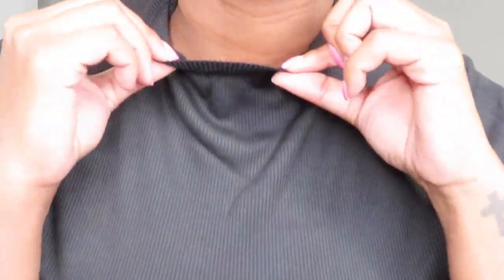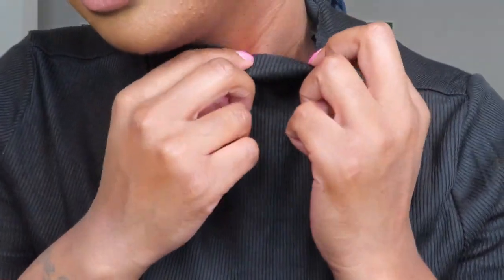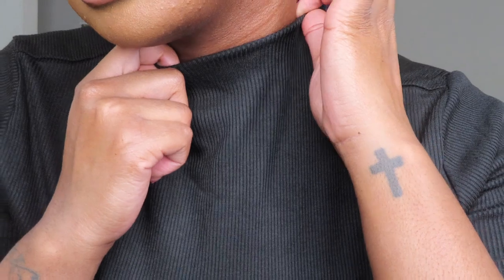I thought it was gonna be more of a, if you look really closely, it's kind of just like there. So is the bottom of it just like there? Not like sealed or folded in or anything like that. You know, most of them, they come like this, not like this. So maybe I might have to take that in or something, or leave it as is, I don't know. But this is what it is. And I got them in black, white, and gray.